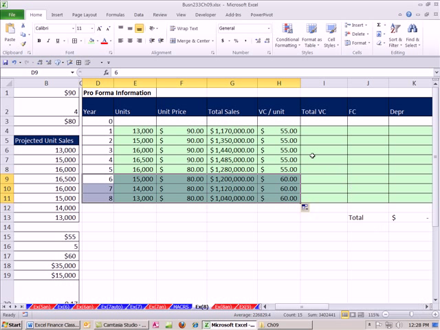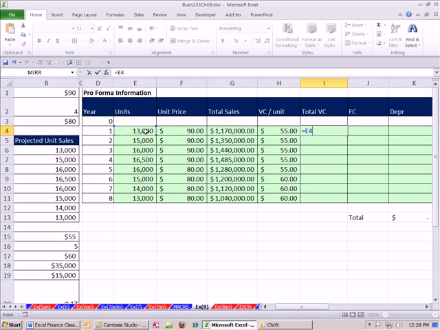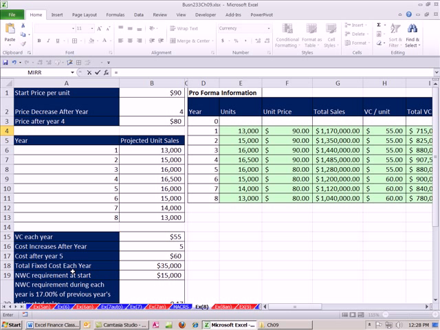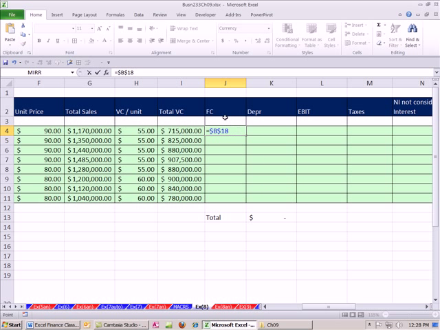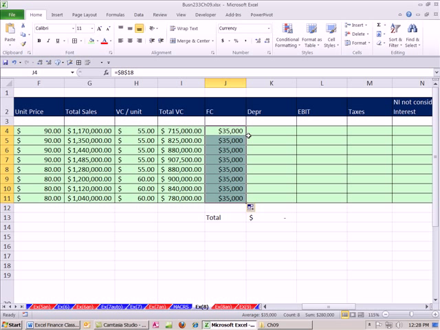All right, now I'm going to scoot over here. Total variable cost equals units times variable cost. Fixed cost equals, that was given. We estimated that in advance right there. So I'm going to click on that cell, and then hit the F4 key. What's great about the F4 key, it'll jump the screen back into view. Control Enter, double click and send it down.